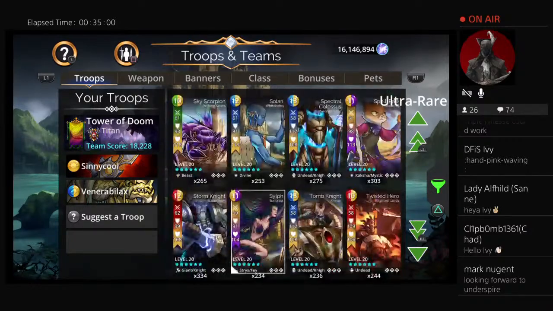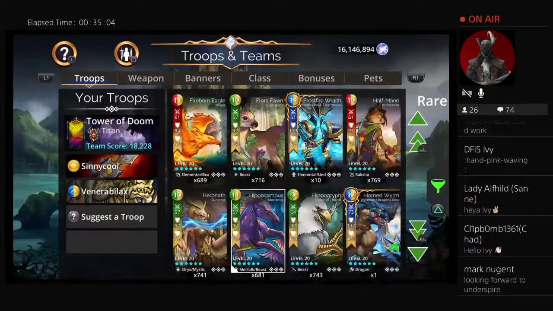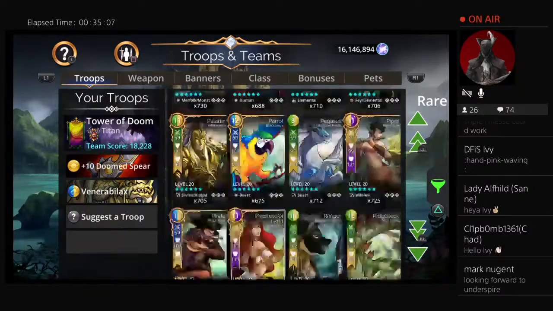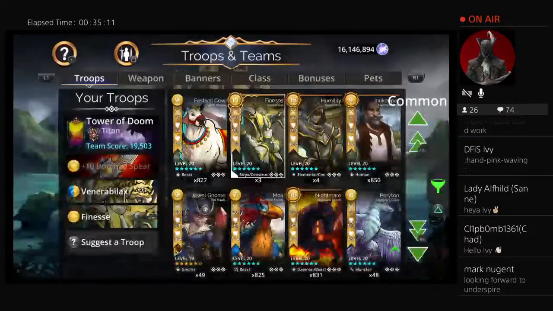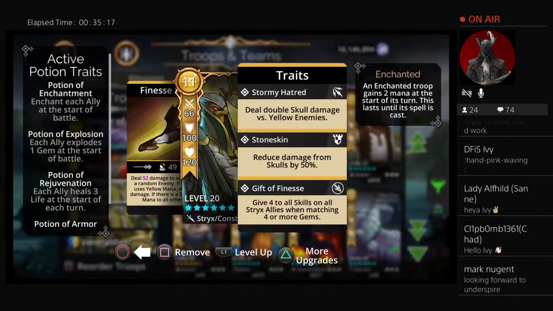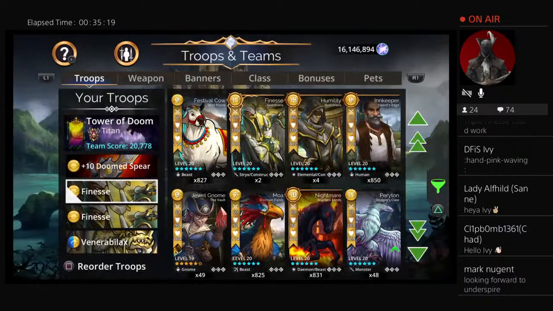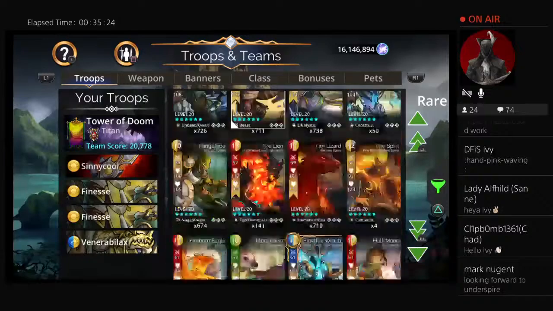Do we want such a yellow team? Like if we do Finesse... Look at this team. It's like barely anything. It's so much yellow. It's crazy. But what else are you gonna do? I don't know. Maybe throw one Egress on there.